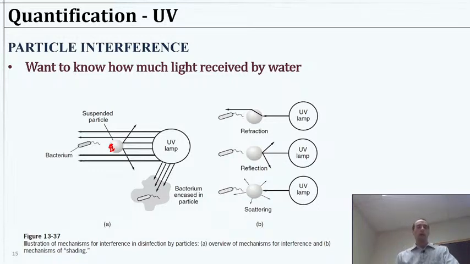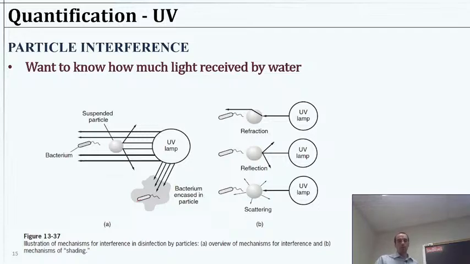So there's, actually that's shown right here, right? So there's several ways where particles can cause a big problem, right? If there's just a lot of organics, not even particles, maybe those organics are absorbing the light, so it can't even quite get there. So here's a few to do with particles themselves. We generally try to have some sort of filtration or particle removal before UV if we're going to use it.